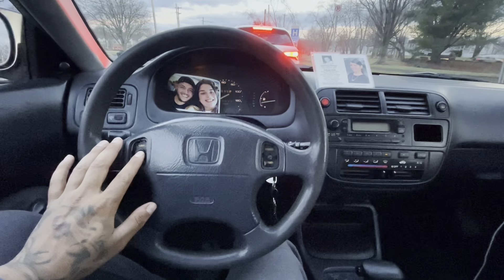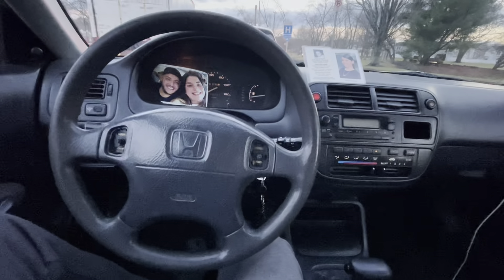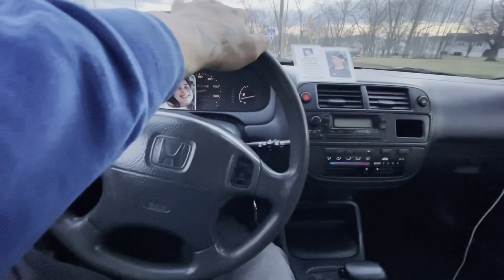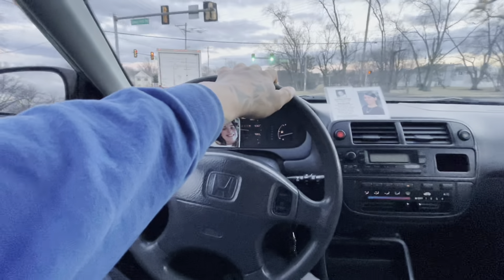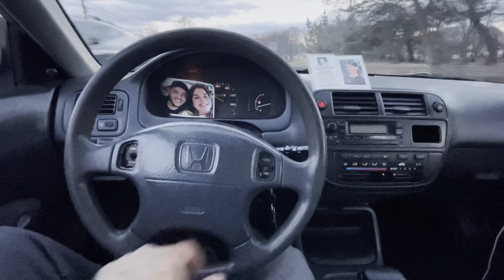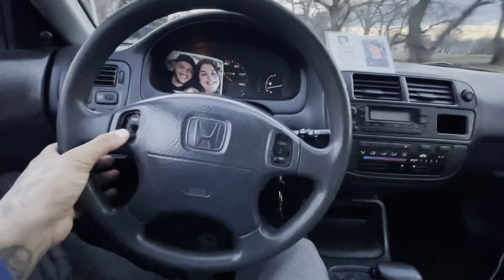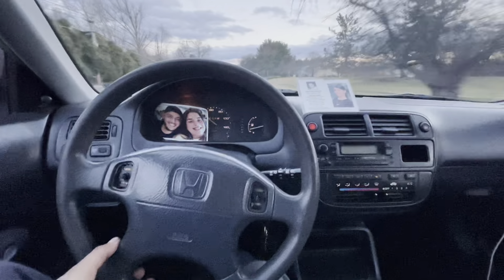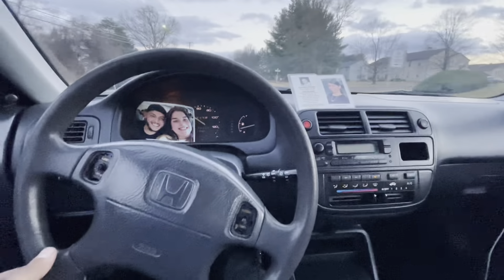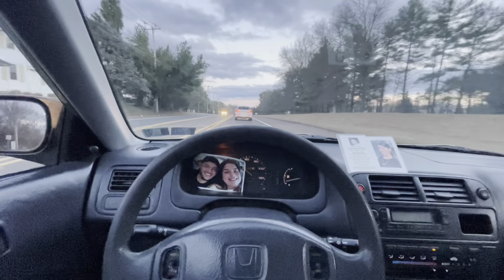I need these buttons — I don't know how they broke off. When I bought it, this one was missing. This one — I went to Florida, to Orlando Speed World, and when I came back home it was popped off. I don't know if it was the sun or what. I just know I went to Florida, I came back, and the other one was popped off too. The horn doesn't work so I don't know why it would have broke off. Ouch — this is what I get for making a video; you catch potholes for not paying attention.